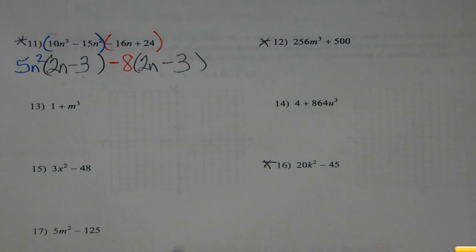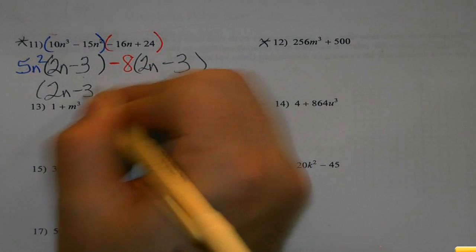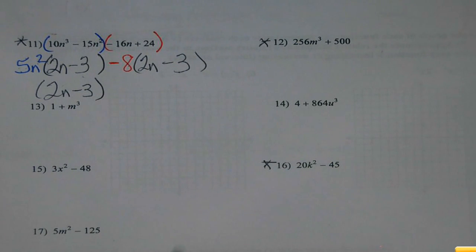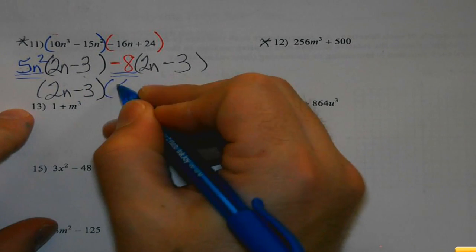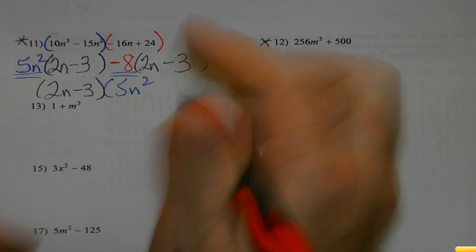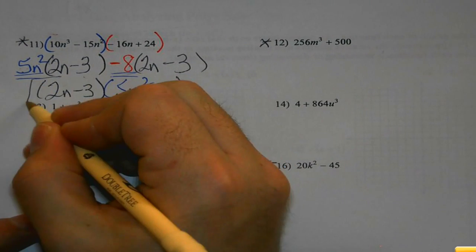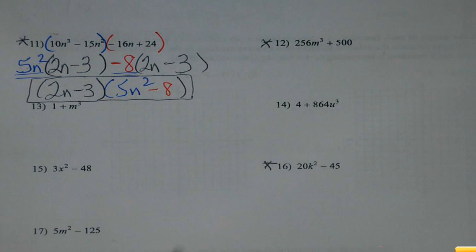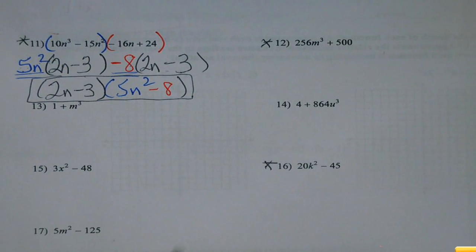And so to get the final answer, I've done all the hard work. The common set of parentheses, that's one part. And then my greatest common factors that I had from when I did the individual pieces is going to be my other part. And I'm set. Okay, there's no other real way to do this, though. I got to kind of divide and conquer on these. But I always have to have those two sets of parentheses that are the same when I'm grouping.